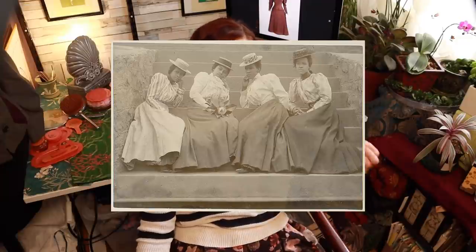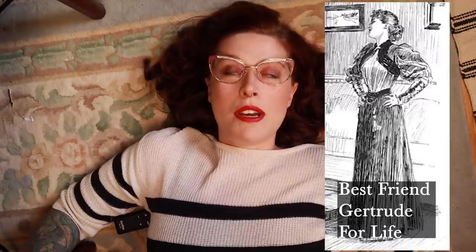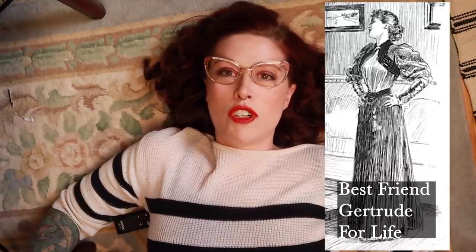I could talk about how the sewing machine and the bicycle are both weirdly similar technologies — they have a practical purpose, transport and manufacturing, but can also be used exclusively for amusement, not any practical use. I could talk about how the cycling suit effectively embodies the amazing trend of masculinized women's wear at the turn of the century, and how even best friend Gertrude with her white shirtwaist and amazing jacket is in on that trend. I could talk about how Gertrude is the best friend we all need — someone who points out all the weird crap we're doing, not to judge us, but to give us a litmus test for the rest of the world. She'll still walk down the street with you in your bicycle suit, no bicycle in sight, and will start a fight if anyone other than she gives you crap about it. We all need a Gertrude.